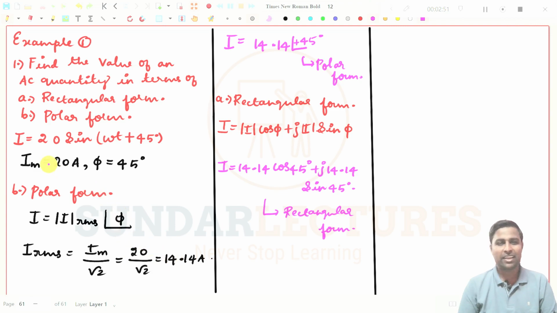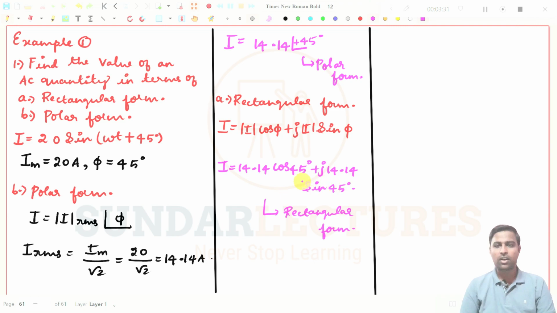So we can write the alternating quantity expressions in two ways. One is polar form and one is rectangular form, right? You try to understand this one. It is very important to understand too. From here also you can easily find the values of a rectangular form. See, if they have given you like this, 14.14 at an angle of 45 in the polar form, then you can directly write 14.14 cos of, what is pi value, this is 45 degree, plus j 14.14 and then sine 45 degree, right? It is very simple to write.